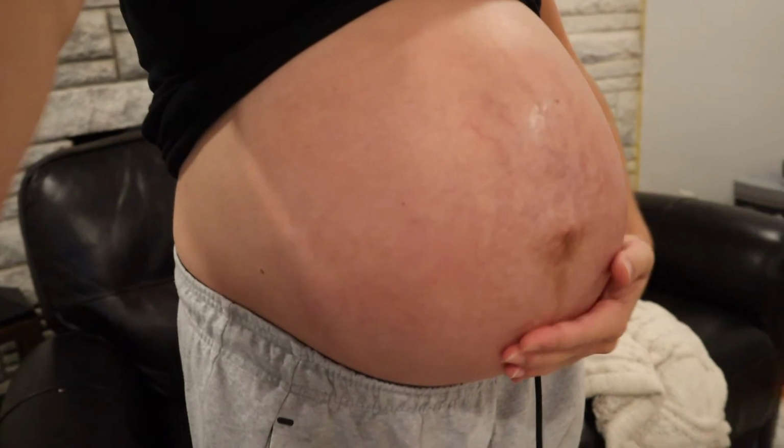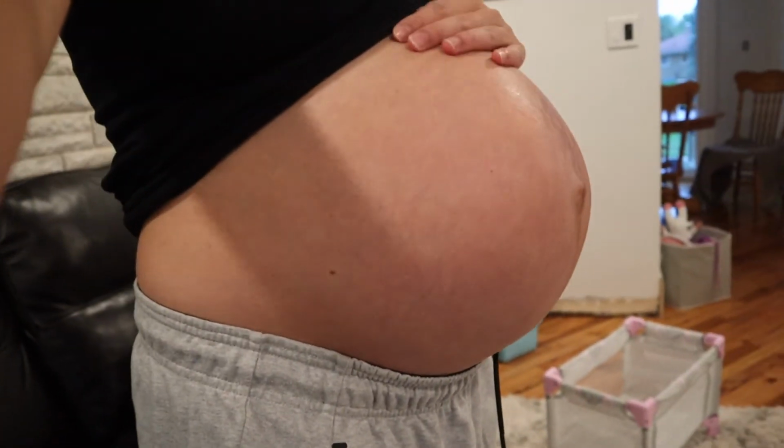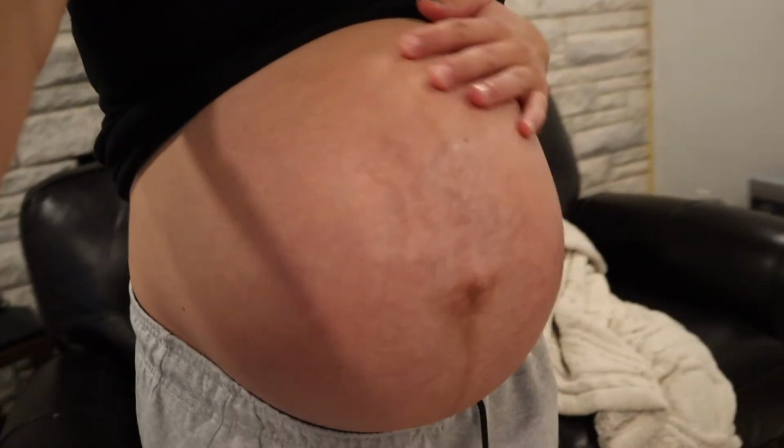These ones just came this pregnancy, and then these ones I had before, I think, but I think they might have got a little bit worse. But that is what I'm looking like without my shirt down. So, yep, there you go. There's a full view.